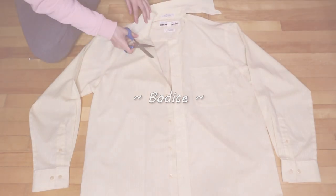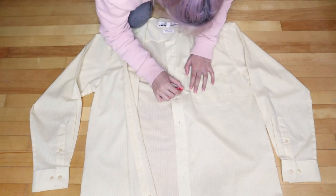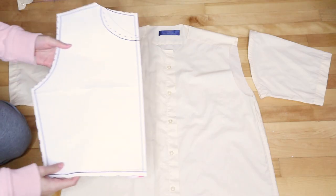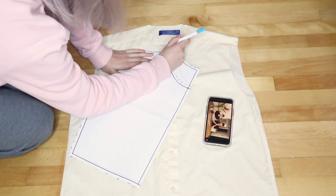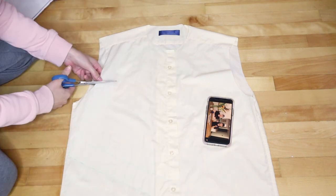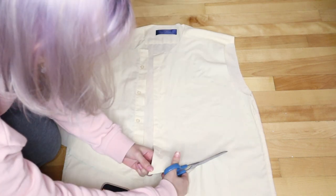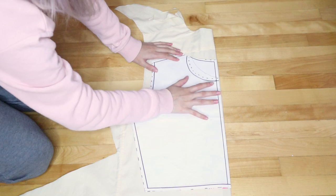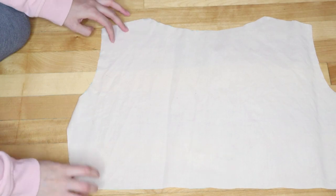Let's start by making the bodice. We'll need to deconstruct both shirts by cutting off the neckline, seam ripping the pocket, and removing the sleeves. I used a bodice pattern and placed it at a diagonal onto the shirt, aligning the shoulder with the button placket and the end with the side seam. Trace it out, remove two inches from the bottom, cut it out with fabric scissors, and flip it onto the other side to make a mirrored piece. Fold the back in half, place the same bodice piece onto it, trace and cut it out — unfold it and you have a complete back piece.